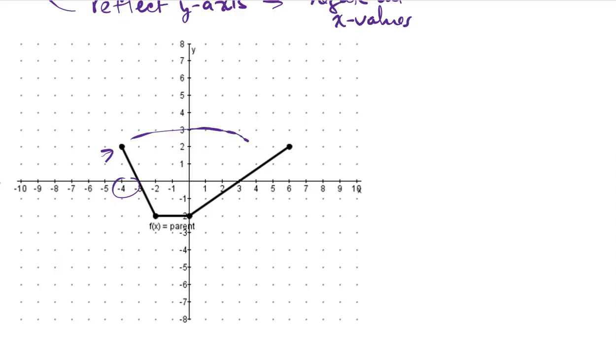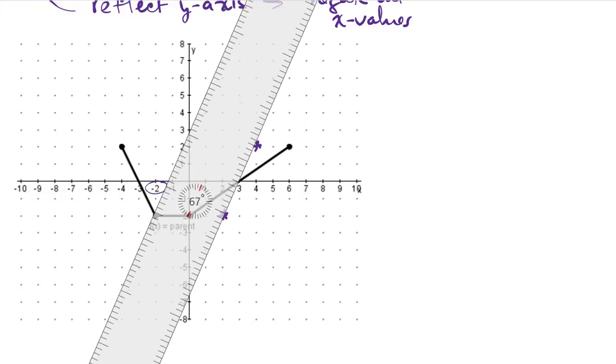So let's use the star to indicate that new point. We will now do the same to the remaining 3 points. Using -2 followed by -2, we're going to reflect that along the y-axis. In other words, negating the x value. So here's our second point. Notice that these are basically points that are connected in terms of segments. So point 1 is connected to point 2. Point 2 is connected to point 3 in a line segment, and point 3 is connected to point 4 in a line segment as well.